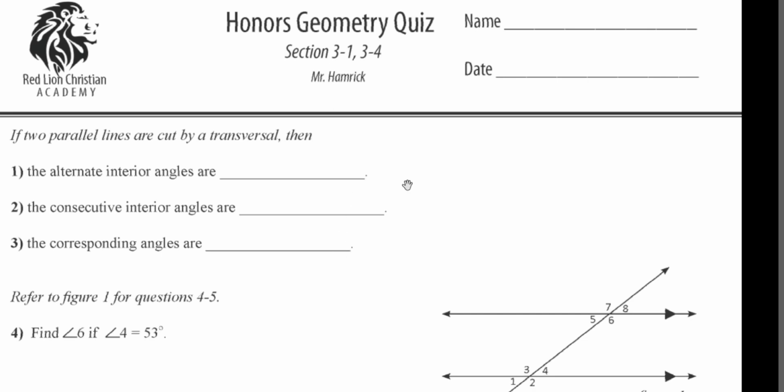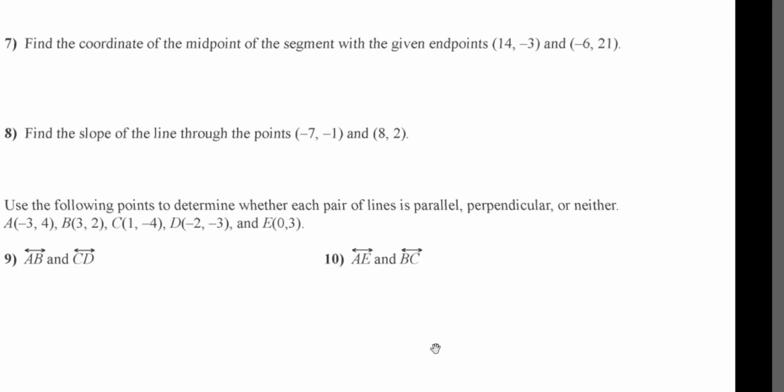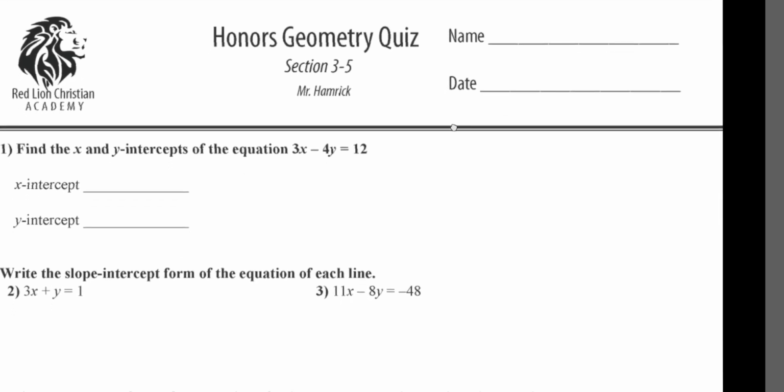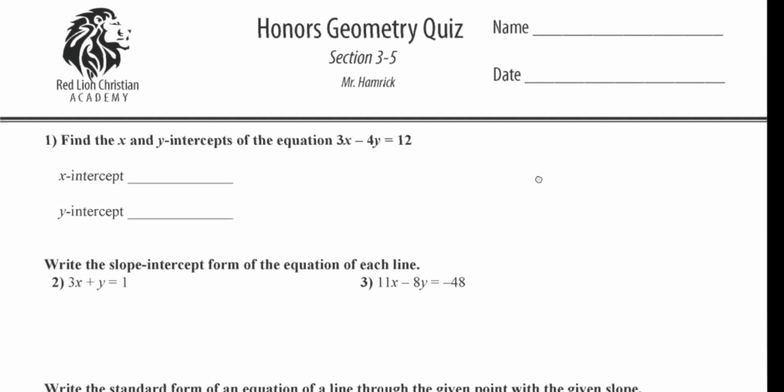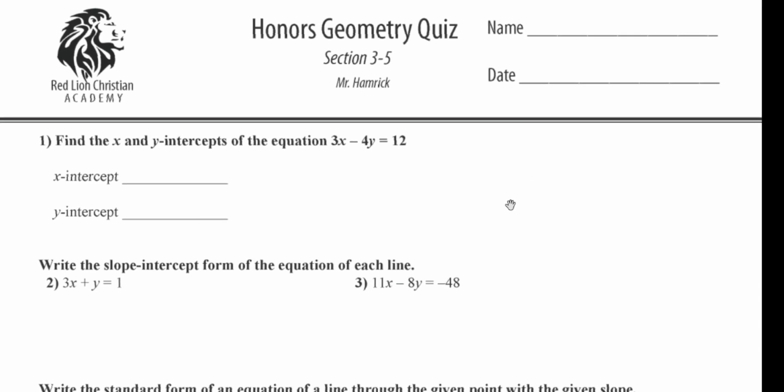I'm going to do the second quiz first because I don't know if we went over this quiz after I passed it back or not, but I'm going to do the most recent one first. Is that all right? So I'm going to scooch down to here. So 3-5. I am recording this. I said, tell all your friends I'm recording this. And I always record a review for a test. All right. Let's do this.